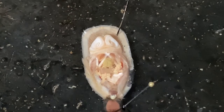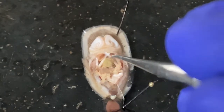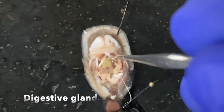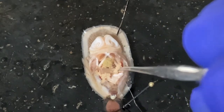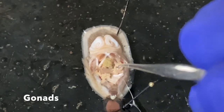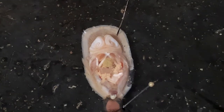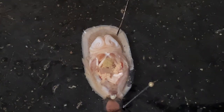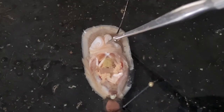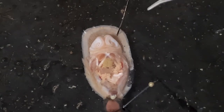Okay, let's take a look at what else we can see. Right here, this prominent green organ. You can probably guess what this is by now, hopefully. This is a digestive gland. And this yellowish, orangish material is gonad. Okay, the other prominent structure that we can see in this orientation is the mouth, which is a tiny opening located right here. There's the mouth right there, located between the two arms of the lophophore.